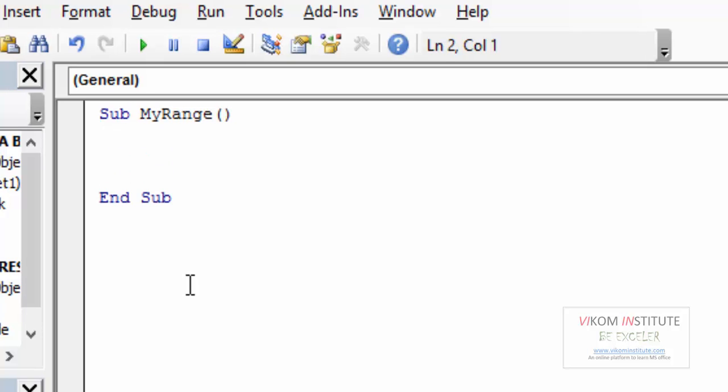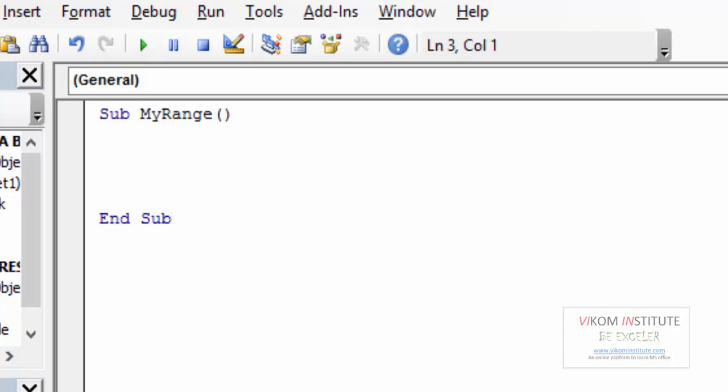Then the fifth basic is, when you are writing your code, you must use indenting. Indenting is like tab, tab, tab, so that you will not get confused about which line of code you are writing.